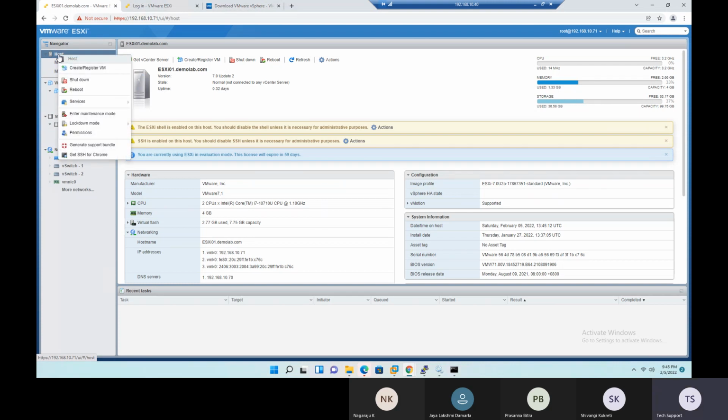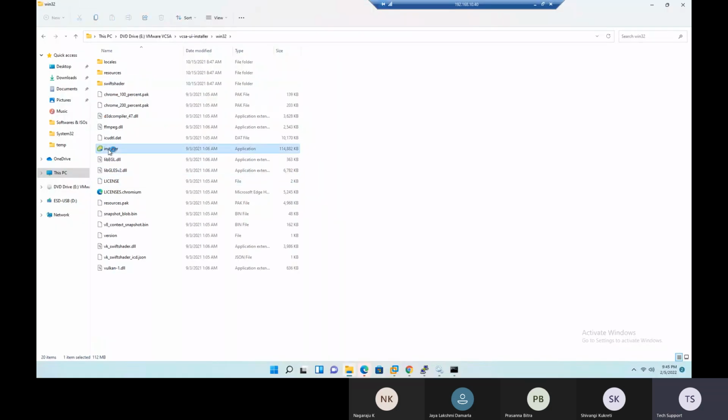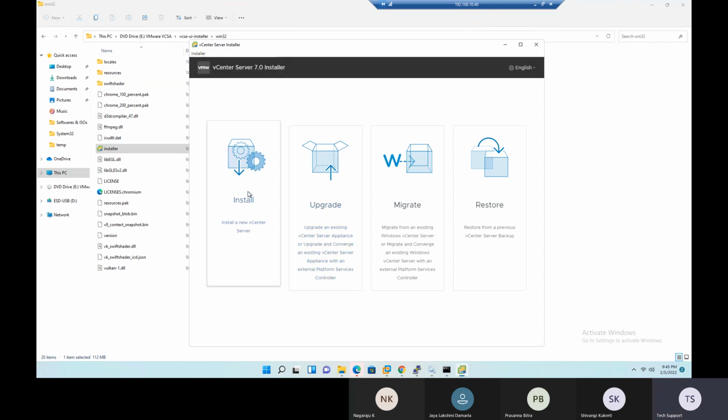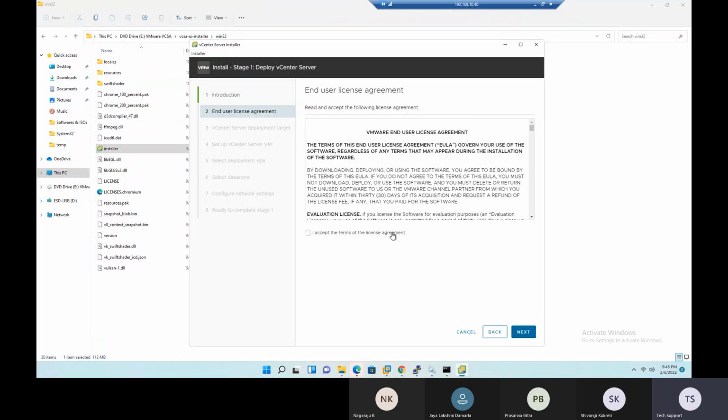When I right click the ESX host, it shows only create, shutdown, reboot services, the shell, maintenance mode, lockdown, and permissions. There is no import option. That import option is usually available when using the install method. So when we use the UI installer method, when I try to install the vCenter server using this method, during the installation stage it will prompt you to enter our ESX details directly here.